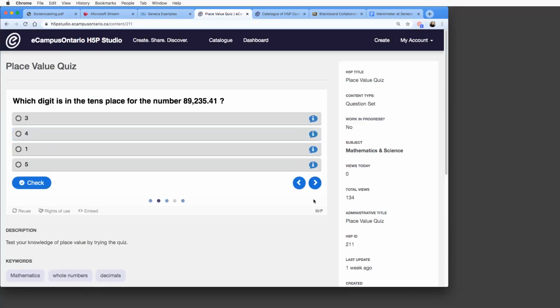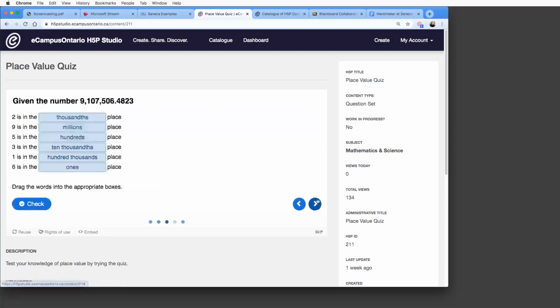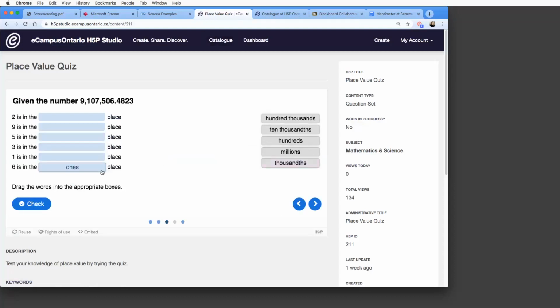And this one is a similar type of question, same process, multiple choice. Go ahead and just pick any one. Doesn't matter, Jen, if it's right or not. Wow, good choice. Then they can go on to the next one. And this one is like a drag and drop question. And I guess it looks like Jen started it again. Actually, Jen, if you look at the bottom, that's okay. Yeah, I was looking for the retry one because we were already goofing around with this before, so that's why my answers are still there. Okay, no worries. This is what it would look like if you came to it fresh.